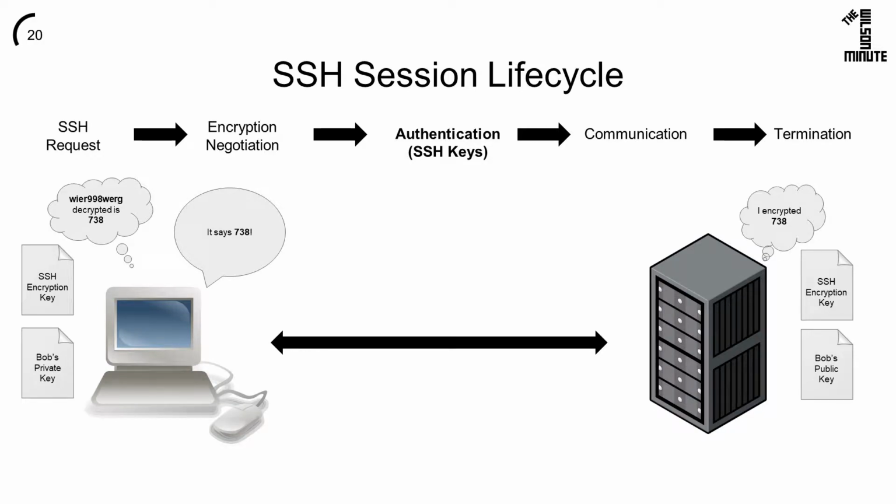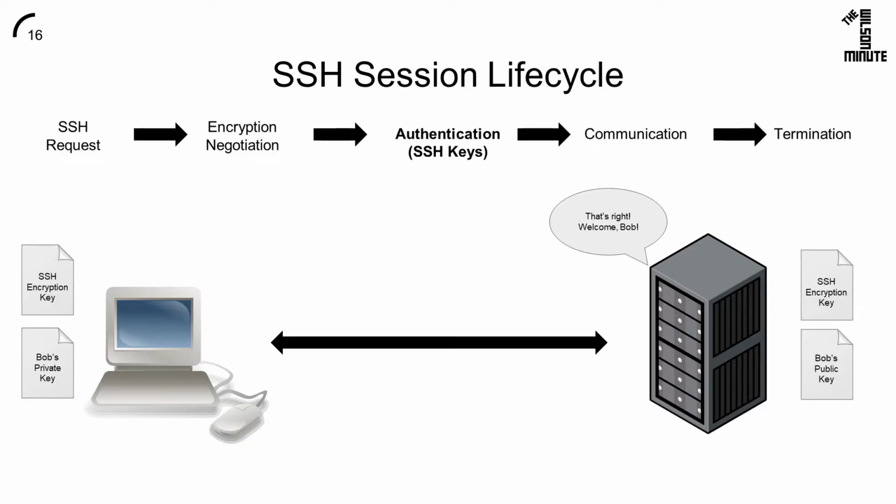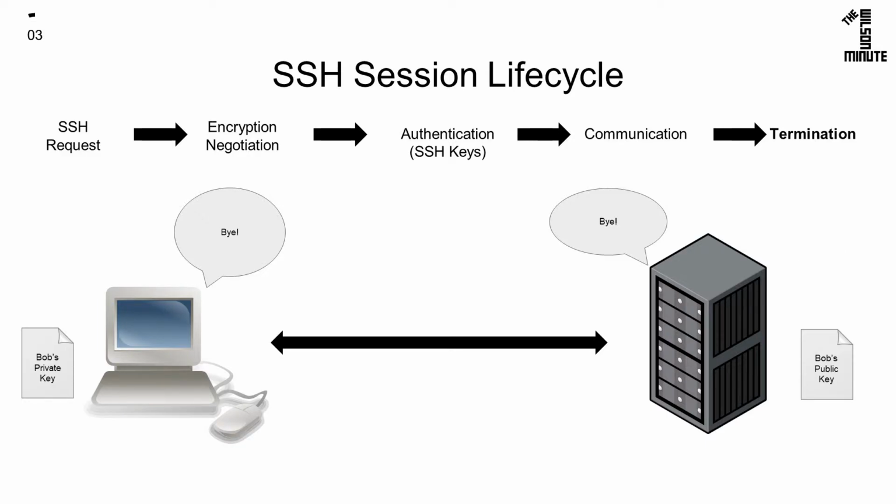The client decrypts it with the private key and returns the message to the server to verify that it was successfully decrypted. The server confirms and allows the user to SSH. The client is able to work on the server for the life of the SSH session. Finally, the SSH session ends and the SSH encryption keys are deleted. Note that the user's private and public key persist and will be used during the next SSH session.